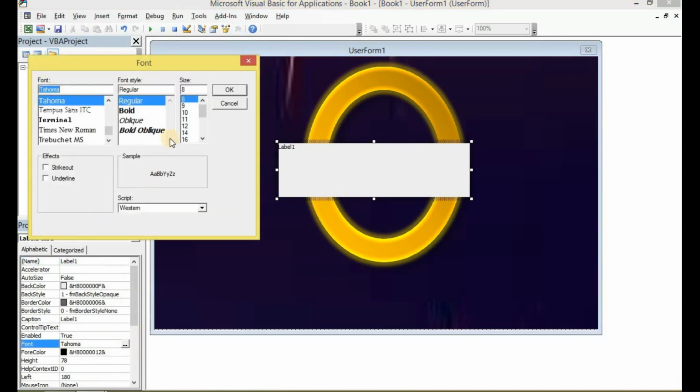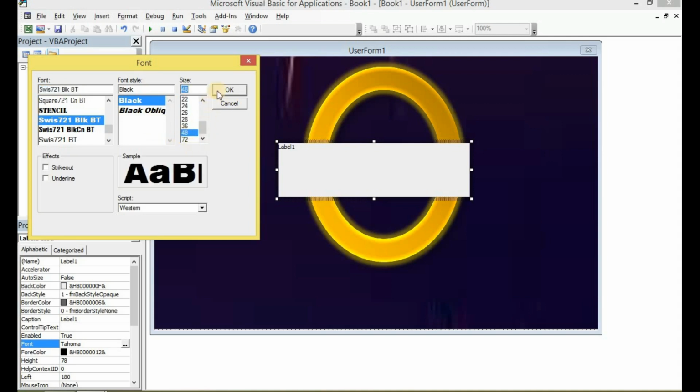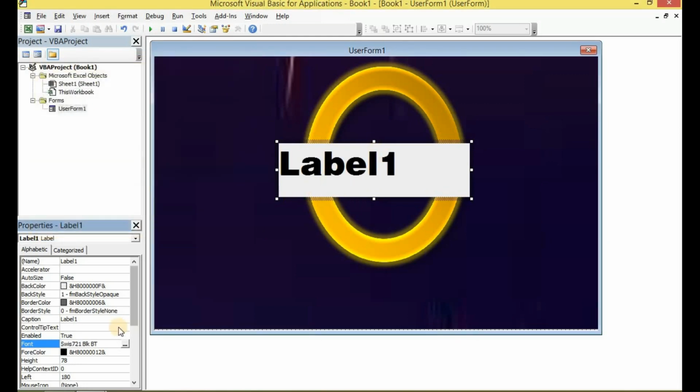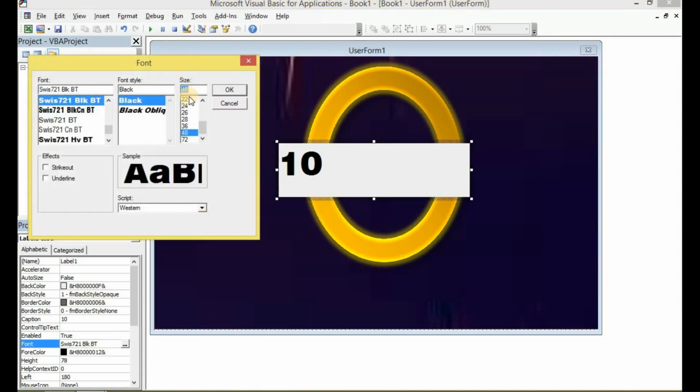Come down here to select a font type for it. You can choose to use the one there. Let me take this one and then let me increase the font size to 72. Let me change the caption to 10. It appears to be small, so let me increase the font size again to 90.